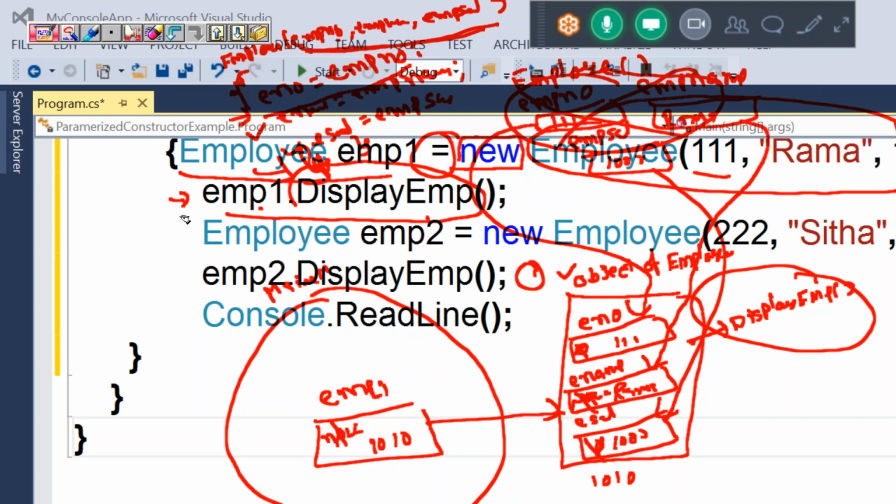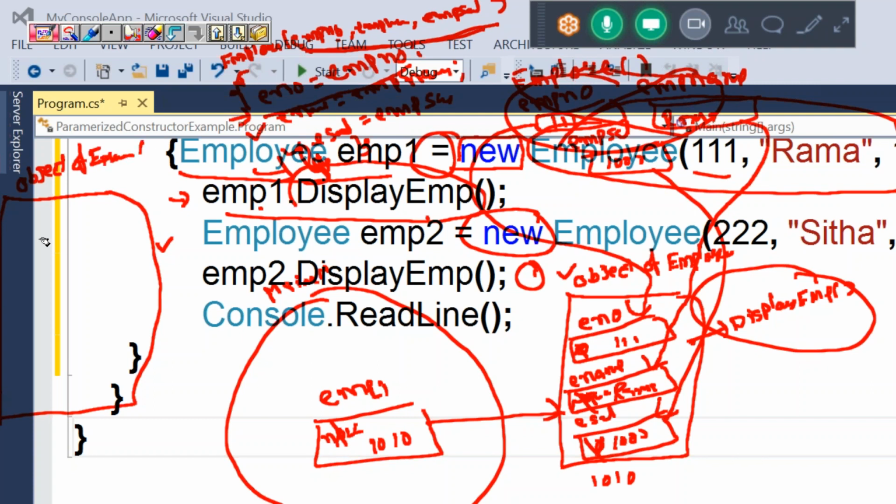After this control will execute the second object. Here it will execute what? First new. New will create what? New will create an object, again an object of the employee class, and allocate memory for instance variables. ename is null.